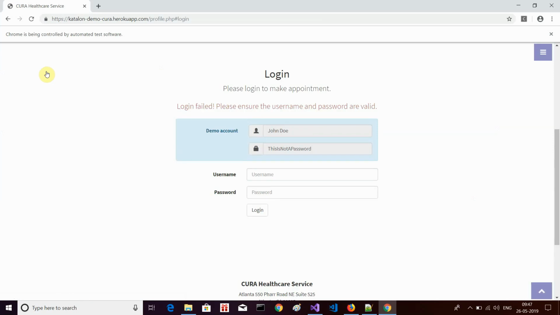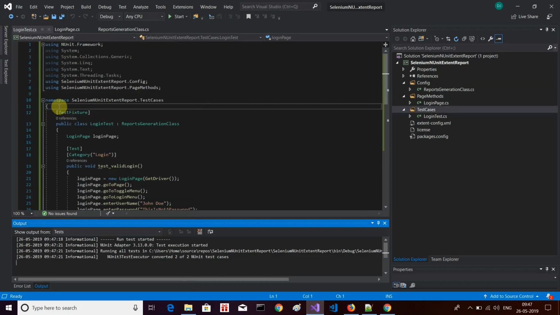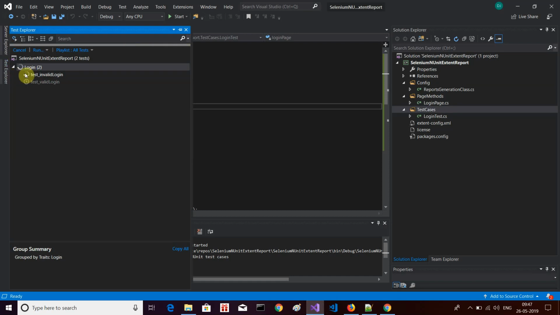Here you can see we have provided the incorrect username and password, that's why we are getting the message login failed. Now you can also get the details in the console. Here you can see the first scenario is going on, test invalid user, and verifying the dashboard availability, whether the elements are available or not.